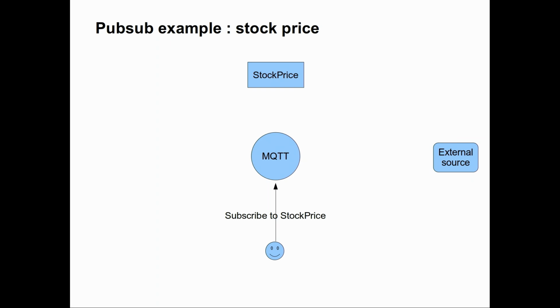So if we have an external source here, and that external source connects to our Mosquitto and publishes a stock price for Amazon of 940, whatever, I just took a number, then Mosquitto is, of course, internally going to push that to the topic stock price. And now any user that was subscribed to stock price receives that update. That's how PubSub works in every single system out there. So this is very useful to exchange information that you want everyone to get.